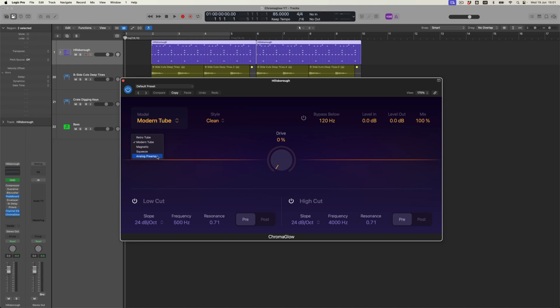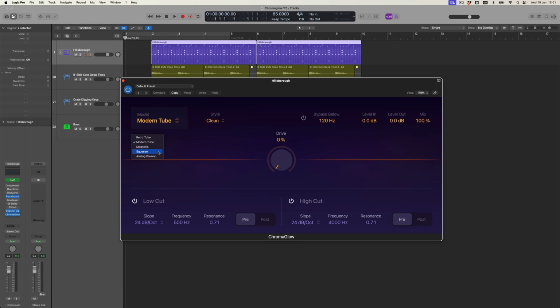So if you think about an analog preamp, think about this as almost like being a channel on a mixing desk. We've got the preamplification stage of a piece of equipment which is going to allow us almost to reamp this sound in a way that is by no means spectacular, but is just going to give us the kind of warmth and color of, let's say, an SSL desk or a Neve desk, that sense of a preamplification stage that's just going to warm the sound up a little bit.